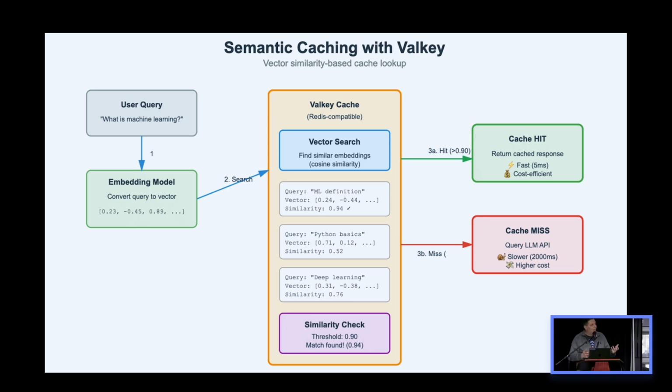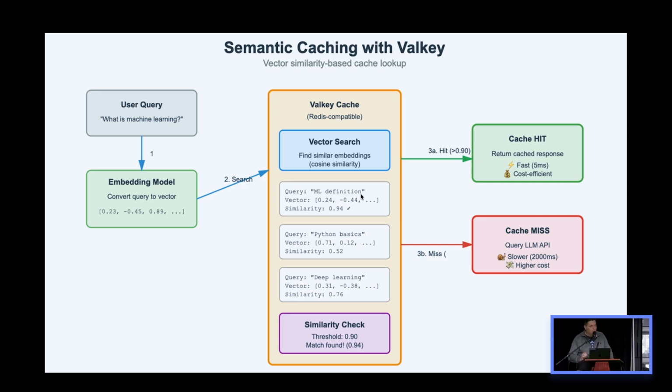Now, storing a vector without a corresponding cache may not be very useful to you, because the vector is going to take a lot of memory, but a vector without a cache, what do you do with it, right? You still have to make that LLM call. So you may want to just delete it on its own by specifying a TTL, but we'll talk about that later. But you do have an option of storing vectors separately from your corresponding caches. So anyway, let's say we found a match for 0.94, we check the cache, and we return ML definition as a response to what is machine learning.